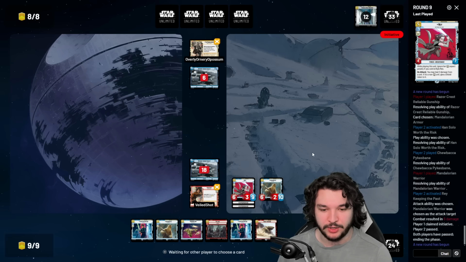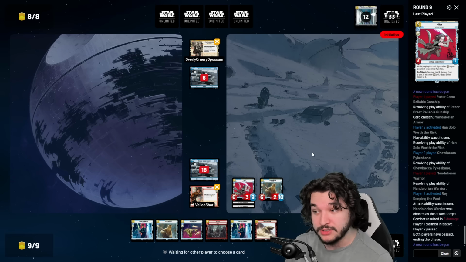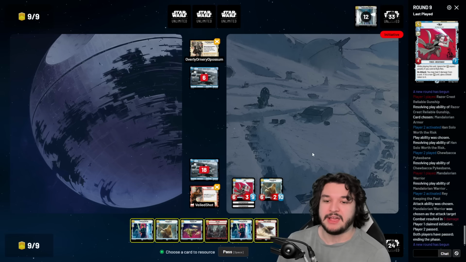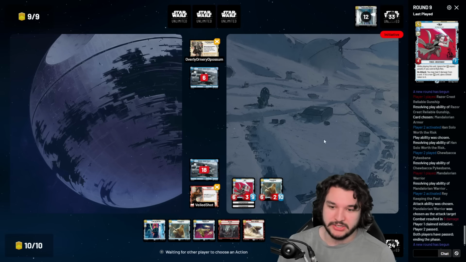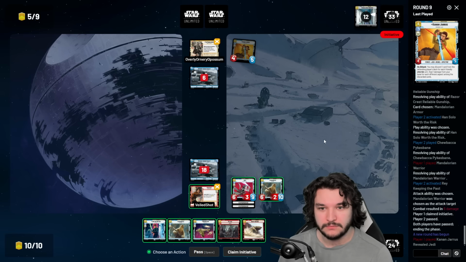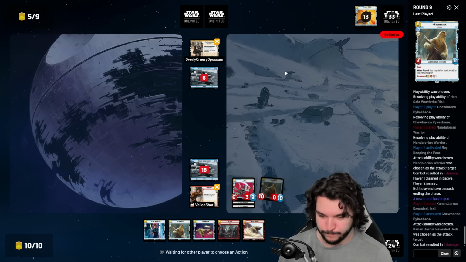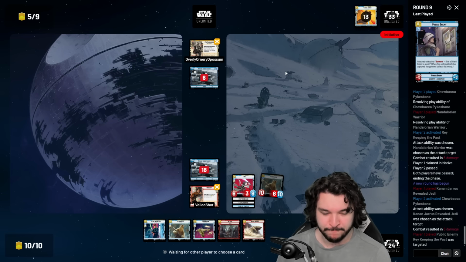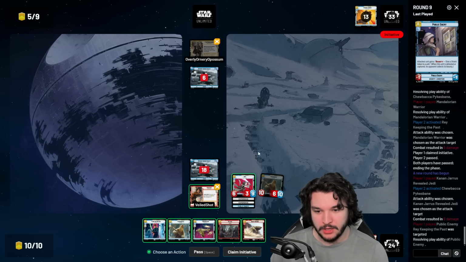Krayt Dragon also makes that a little bit easier because anything they play also allows us to hit them or hit their units, which is pretty nice. But overall, I mean, we can just sit back behind our 6'9" and our 6'10" and just chill. Kill everything. Kanan. Cool. Dead. And then if they play something, they have a public enemy. Okay. Seems reasonable to me.